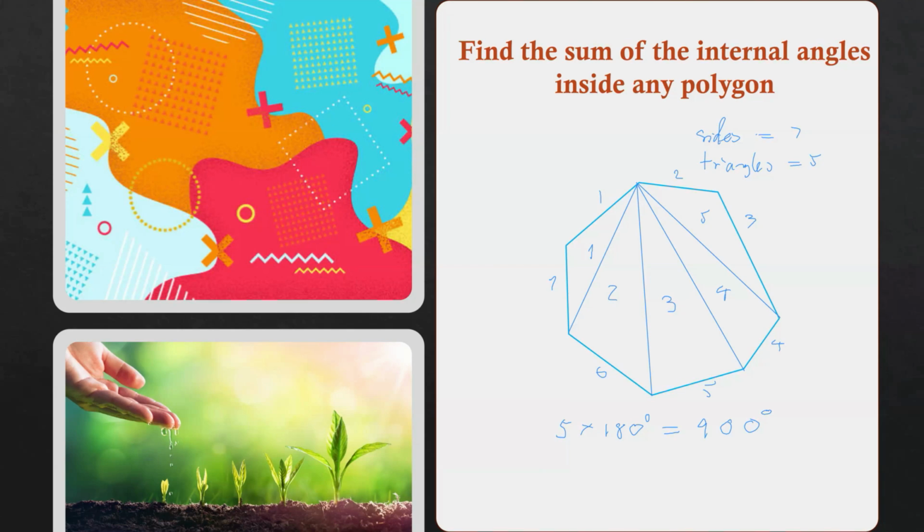This is the reason why, if n is the number of sides, the formula will be just (n - 2) times 180 degrees. All right, so you see the formula for the sum of angles of any polygon is simply the number of sides take away 2, then you times that by 180. And you will get the sum of all internal angles of a polygon.